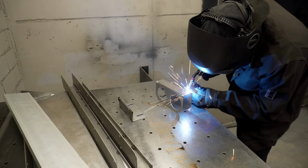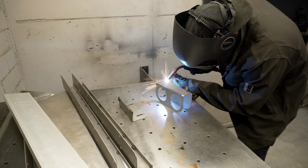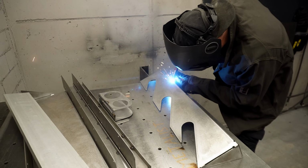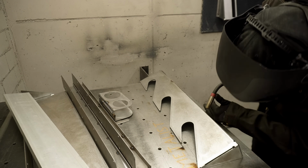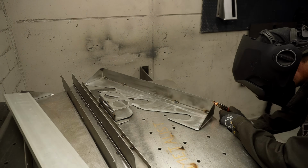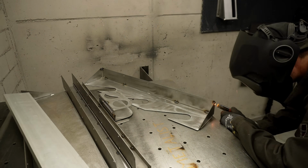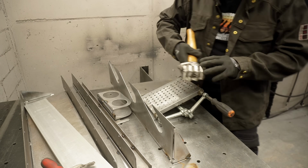I was really excited about this whole project, especially because I tried to save a lot of time with it, so you don't have to look around for tools or machines. But some of the pieces you only see if it fits, if it's finished. Especially this one I was really excited about, because I was looking around for brackets or holders for the battery drills, and I couldn't find something that really fits for me.